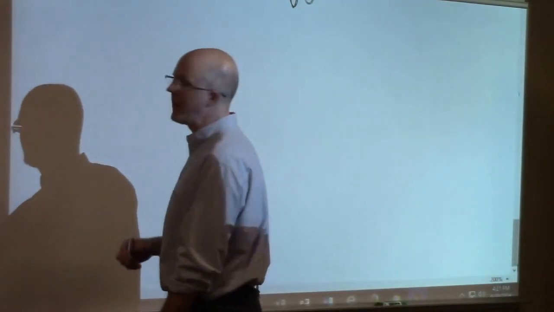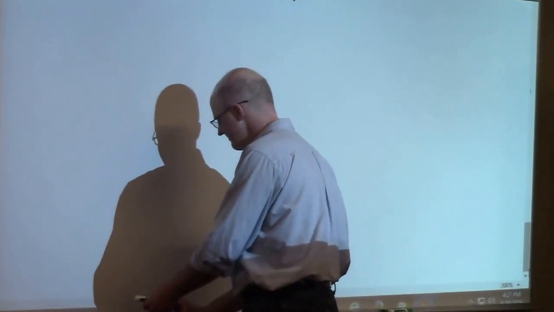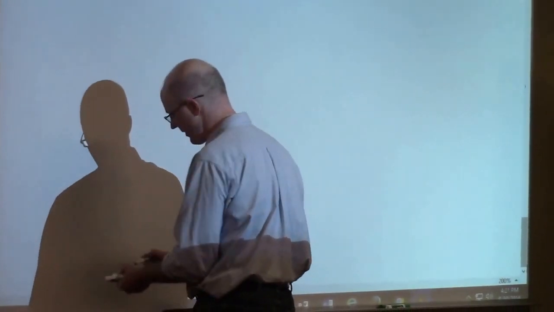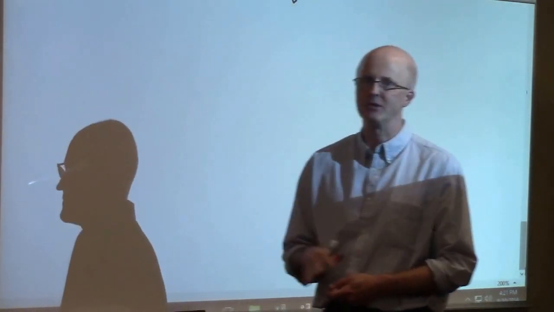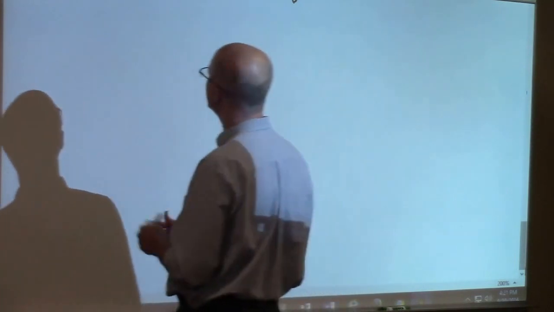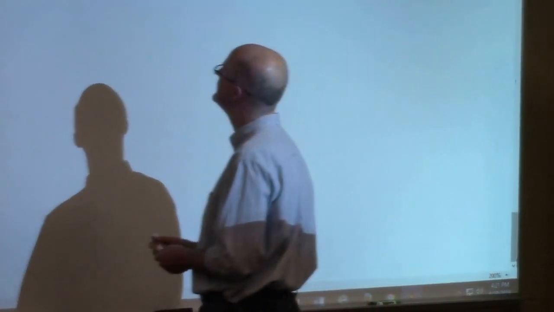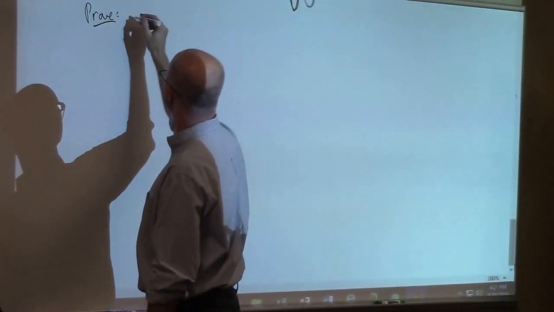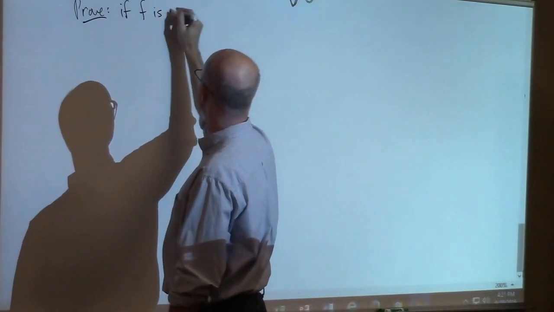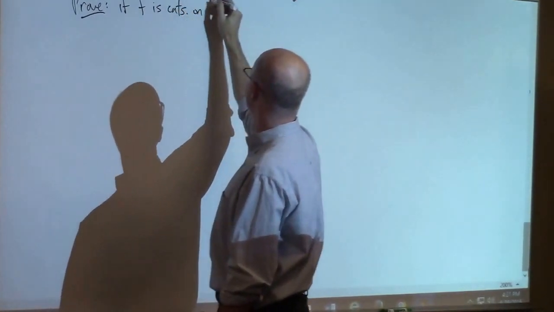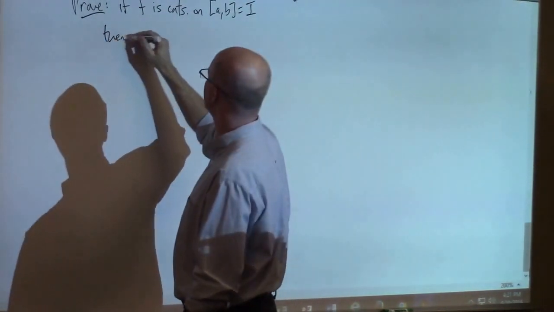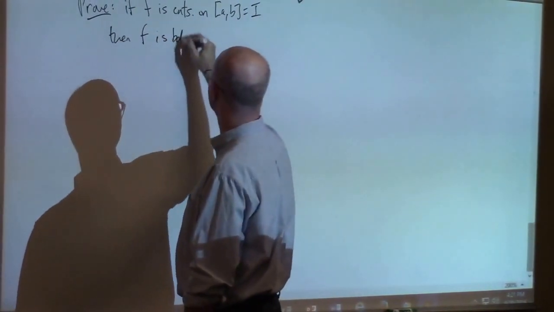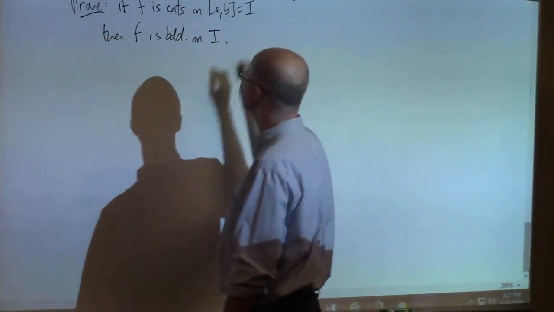So let's think first of all about that first paragraph. I have put parts of this proof on test before, like I mentioned earlier. Usually it's been the second part, which we'll get to, but let's look at the first part. I'm not ruling out the first part as a possibility for the test. So prove, first of all, if f is continuous on the interval from a to b, which is our I, then f is bounded on that same interval.